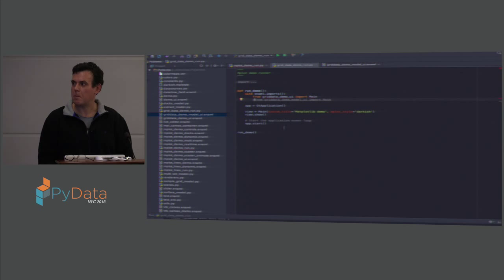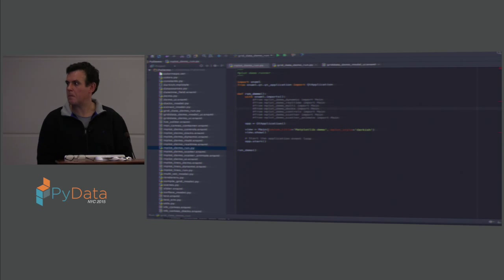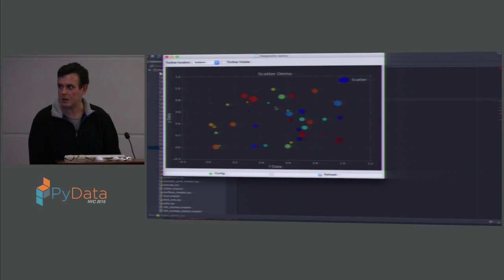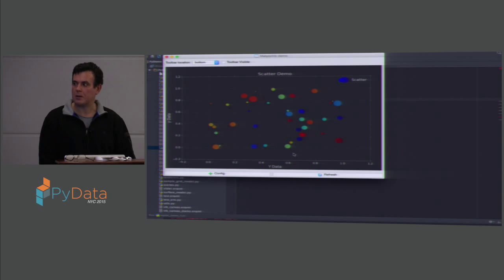Let me run another one. How about something with a real-time update? Again, this is an example from the website. It's a scatter plot. And again, I want to make this a little more dynamic by hooking my UI into the pipeline of this drawing.